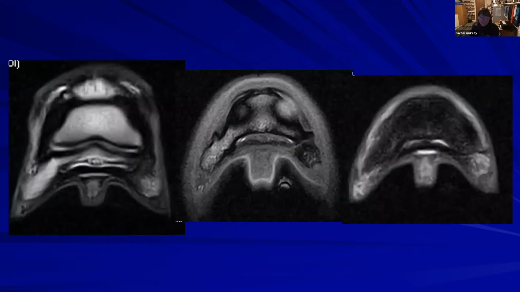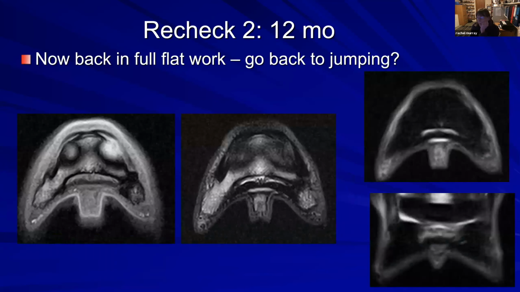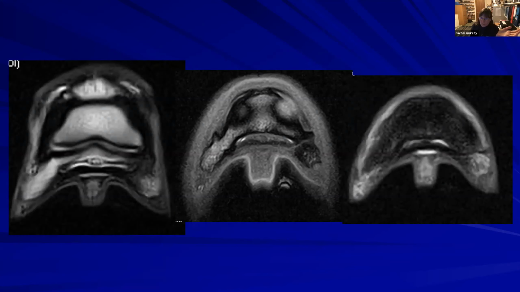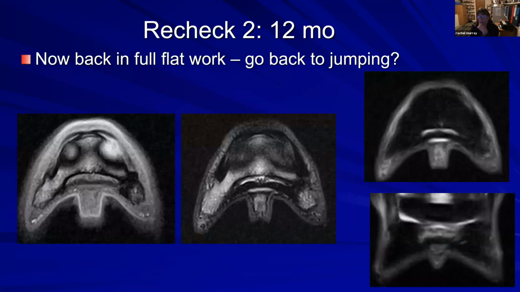So we can see at this stage, we've definitely got infilling of the fracture line, and we've got improvement in the distal digital annular ligament, and a decrease in signal intensity on STIR images in this area. But we've still got an obvious fracture line at this stage, even though it's healing. So we didn't think the horse should be going further than walking gently, but it gradually increased over time. And by 12 months, it was in full flat work.